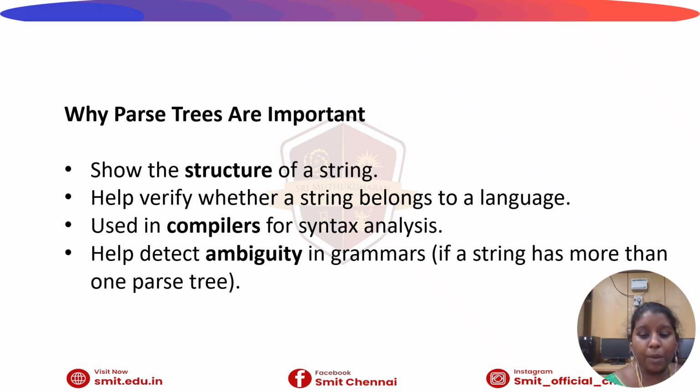It is mainly used for syntax validation and it preserves the order and the precedence. Then it detects ambiguity. In a grammar we can easily identify whether the grammar is ambiguous or not. It enables code execution. Both the parser and the compiler traverse the hierarchical tree and generate machine code so that it executes the scripts, and it is mainly used by the compiler for syntax analysis.